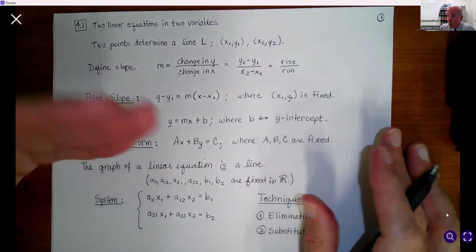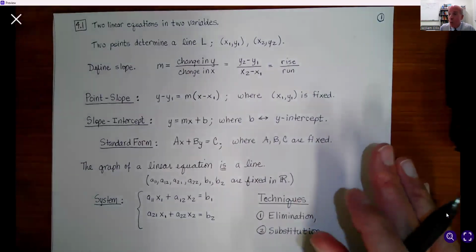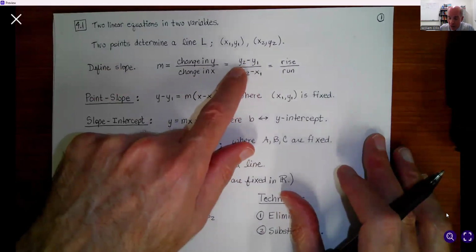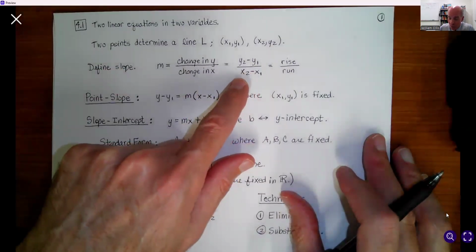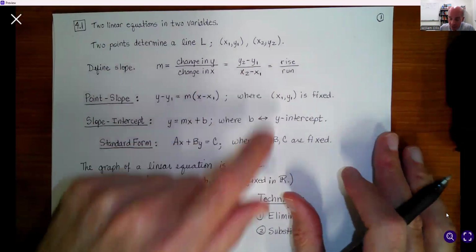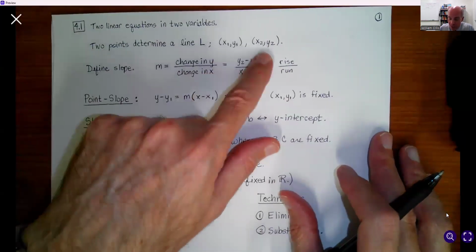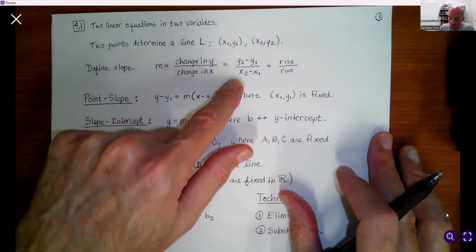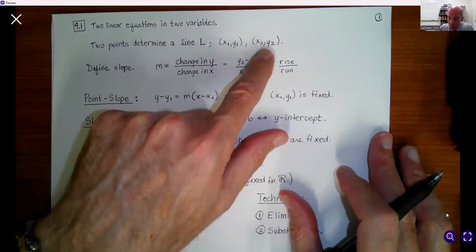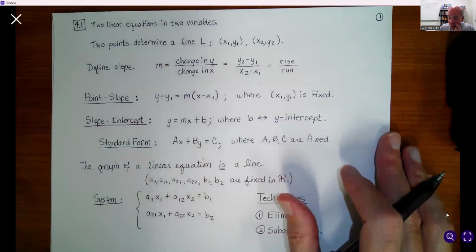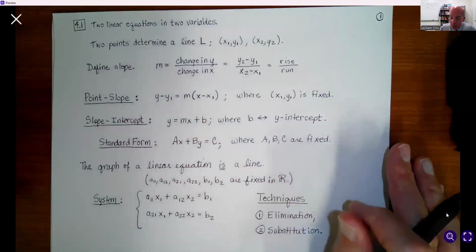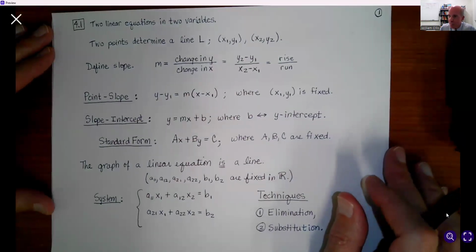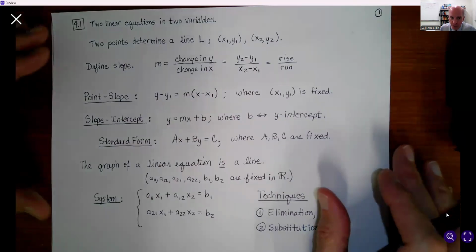So all we have to do is just maintain the order. For instance, it doesn't matter what we start with first. We could do y1 minus y2 as long as we did x1 minus x2. But it's customary to write the fixed points with these subscripts and then just write the change in y over the change in x, starting with this ordered pair. And so we would have y2 minus y1 divided by x2 minus x1. And of course, there are many notations that you can use with this, and feel free to use them.